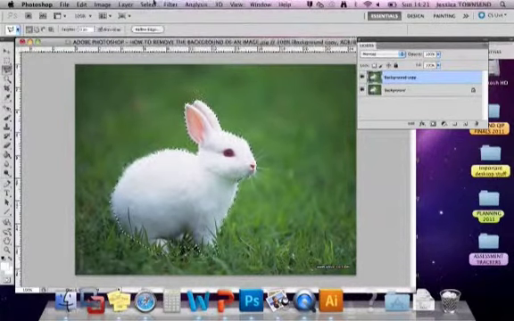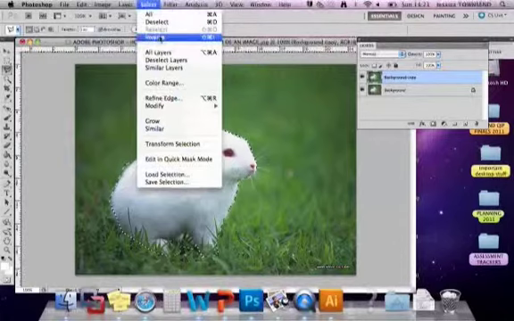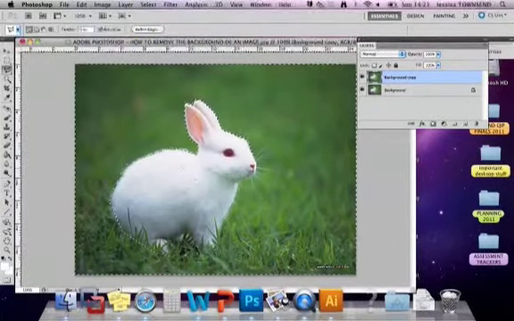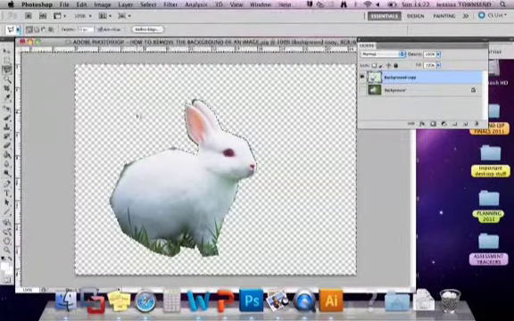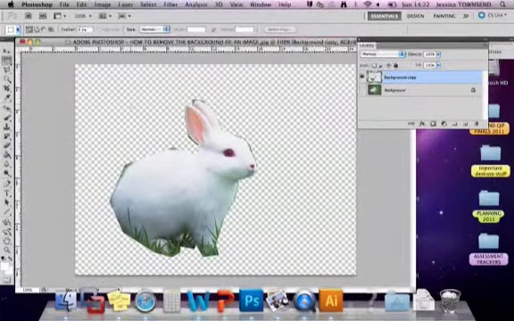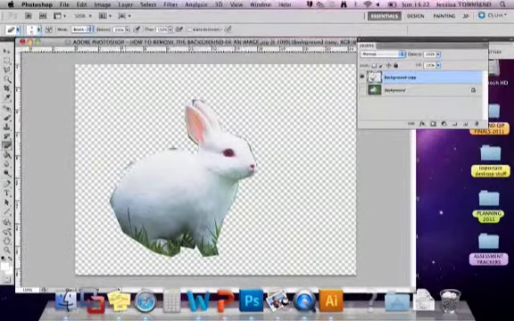What you can then do is select, inverse the selection, whereas before it was selecting the rabbit, it's now selecting the outside. And what we can do is, if we hide that, we'll see with greater effect, you can just hit the space bar or the delete bar and it will in fact just delete the outline. And then if you've made some errors, again you can go back in with the rubber and just neaten that up a little bit, just being careful not to delete too much of your image.